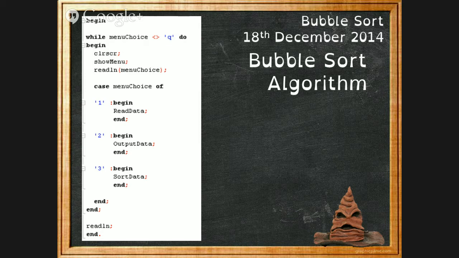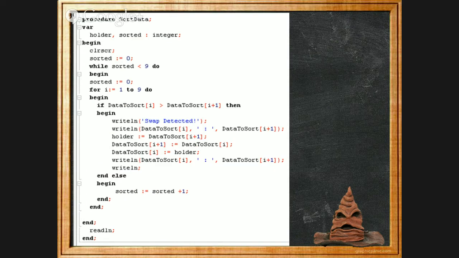Okay, so we've done all of them. The last one, sort data. This is a reasonably large procedure. It's still a procedure because actually we don't need to return anything to that main program, because all the main program is just getting a menu choice and playing with the global variables. Okay, there's your sort data procedure. It's going to be up for a while, don't panic, and I'm going to talk you through it.